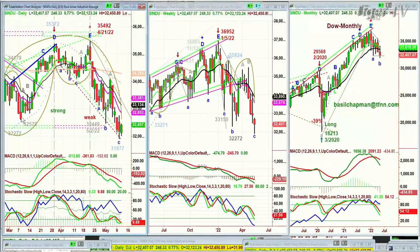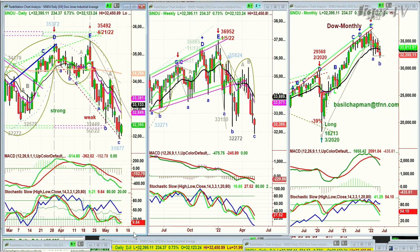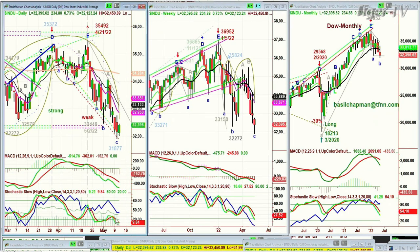What's really interesting about this is what I call the Chapman Wave inside track propellant line. If it breaks down, it becomes a resistance line. That's number one. Number two is the on-balance volume, this blue line, was becoming a little bit oversold. The stochastic was at 9%. That is so ridiculously low, but it can still go low. Under 10% is like over 90%. Under 20% is like over 80%.